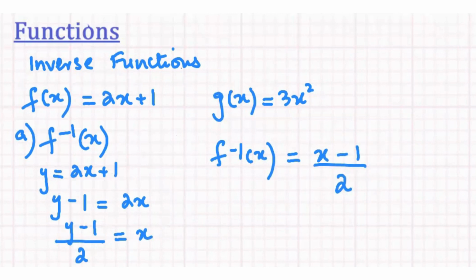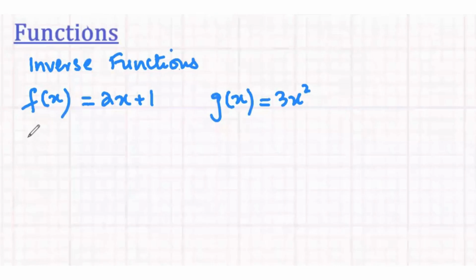So now if you compare the original equation with the inverse, we can see that each thing is forming the opposite function. x was being divided by 2 in the inverse. In the original, x is being multiplied by 2. 1 is being subtracted from x in the inverse, and in the original equation, 1 is being added to 2x. So inverse basically shows that the entire thing becomes opposite.